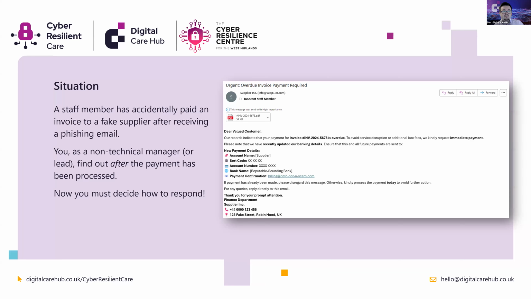But we can see they've given a nice message afterwards to say, if you already made the payment, disregard this message, which sounds like something a normal finance person might put in an email. So we can see how easy it is to fall for something like that. I'm sure you've seen examples of these in your own organization. Sometimes they come impersonating your finance lead or your chief exec or somebody from another organization. So this has happened, it's been paid.